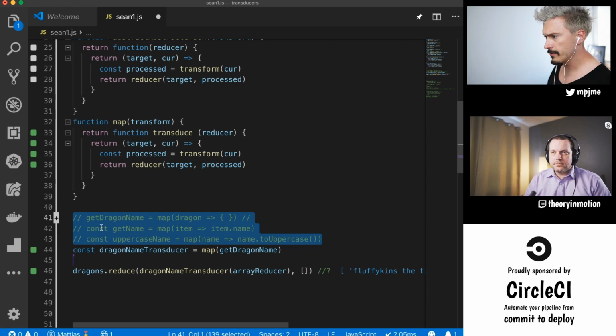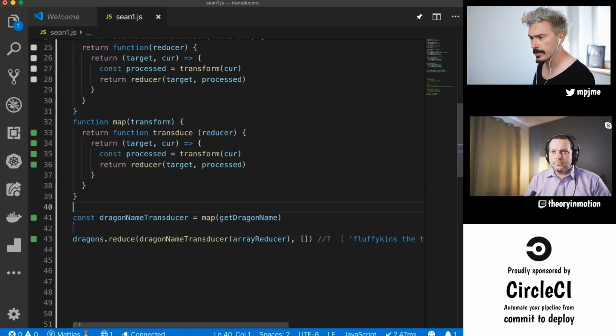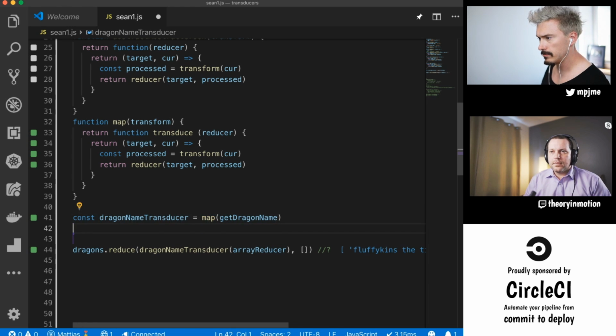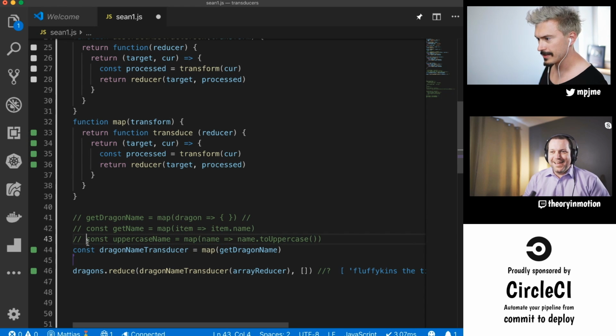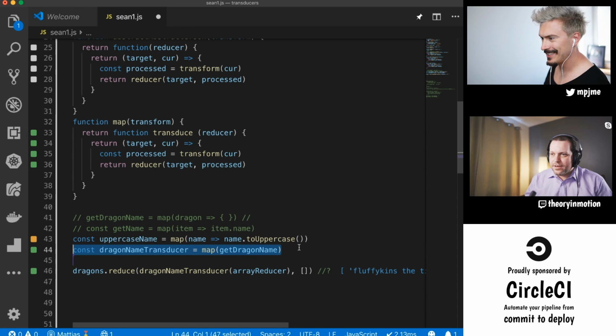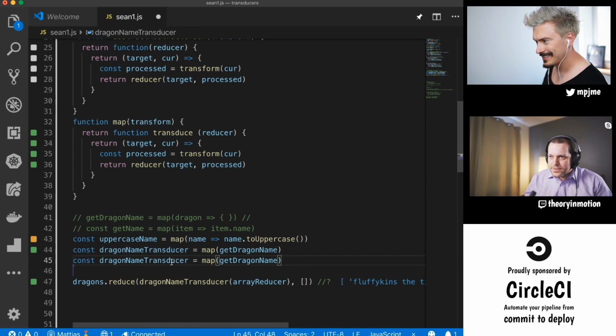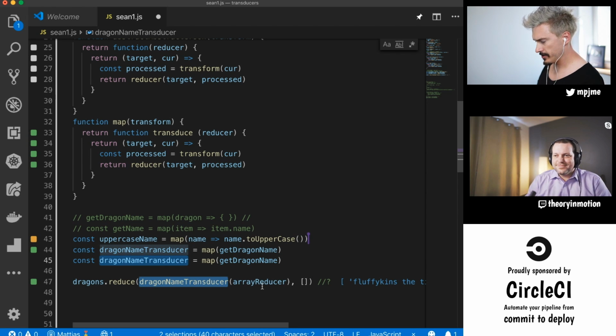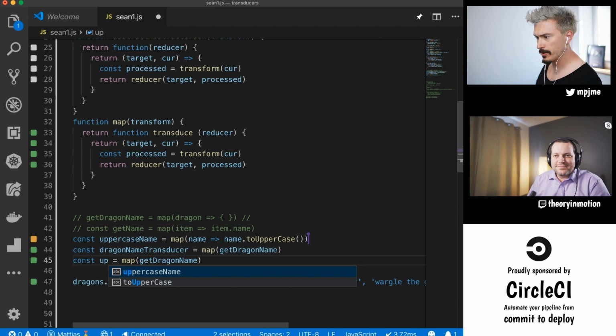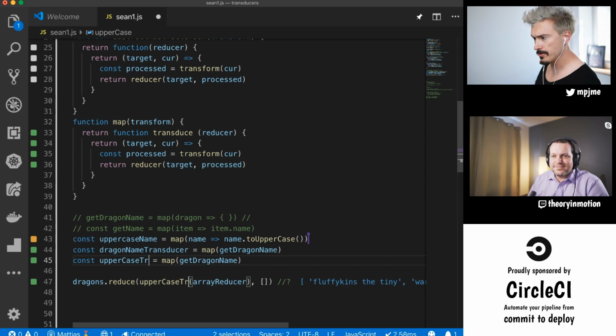I'm going to get rid of this code. Oh, you actually had the code for that. Sorry. There we go. Apparently a typo, so let me fix the typo so that it doesn't explode. Okay. And now we're going to do an uppercase transducer.